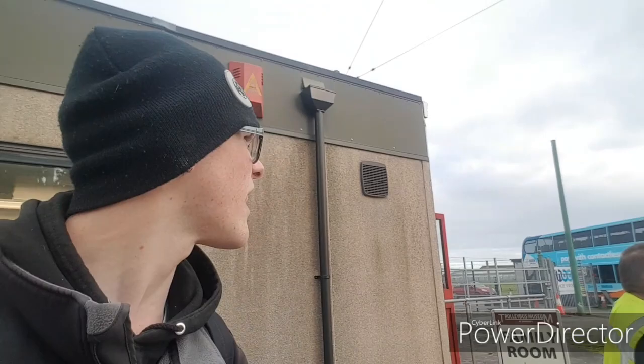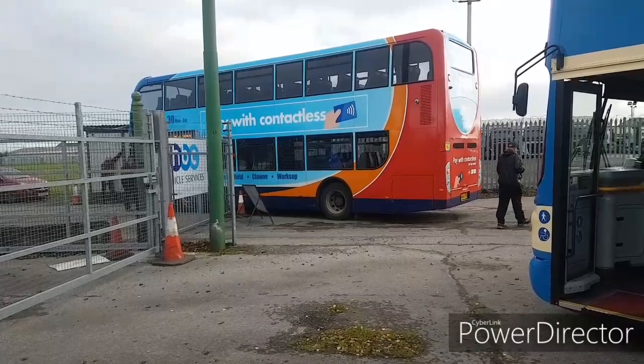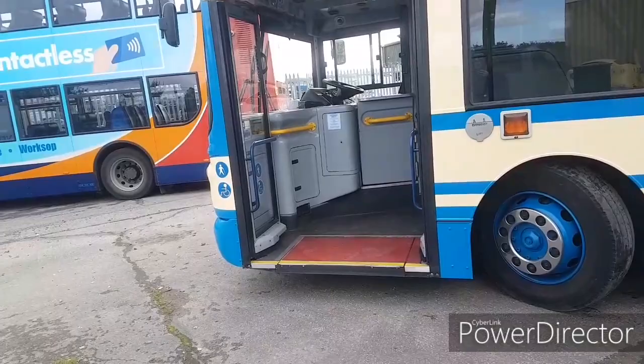Behind me there. That is followed by SF07FDC. I can't see the fleet number for that just yet. What's going on? I think the giant there, Stephen there, trying to get in. Well, let's see. That is 37172. Trying to get into the gate, but not enough space. Nobody's opened another gate for him. This looks to be ex-Dublin. Blue handles, bench seats.